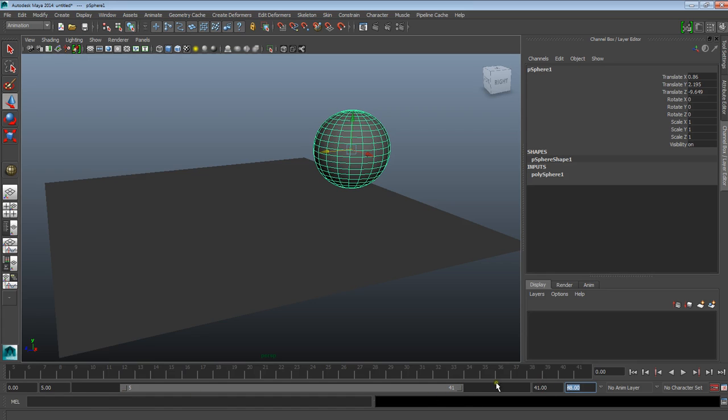But if we wanted to have a full range of the whole line, I could always drag this to 0 and this to 48, sorry, which is how much we have here. But for now, for my time range, I'm just going to leave it between 0 and 24 frames.